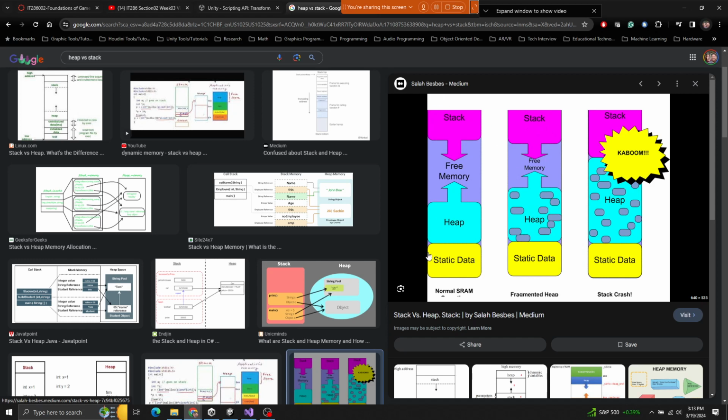It's just a little heads up, when you're using memory for your game, that we do have these ideas of stacks and heaps, and that the dynamic collections go in the heap and the more static ones go in the stack.